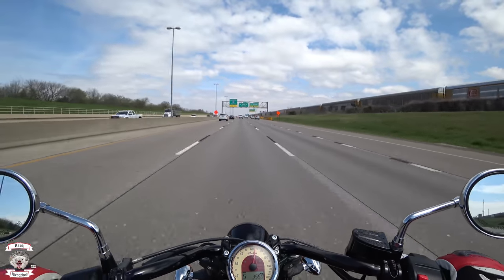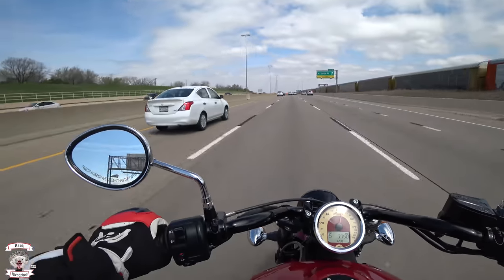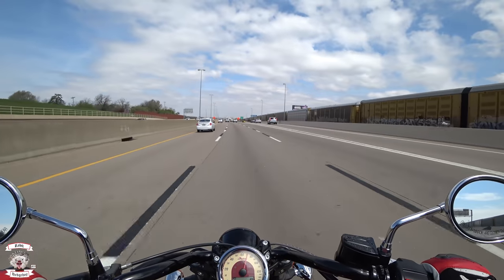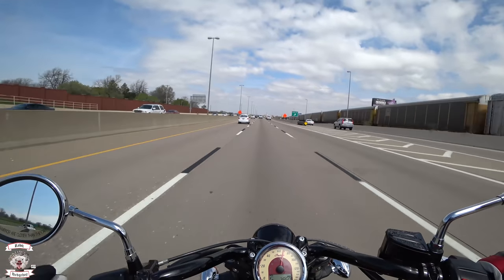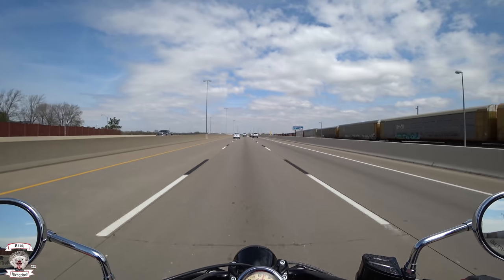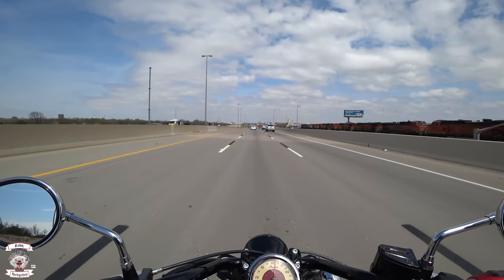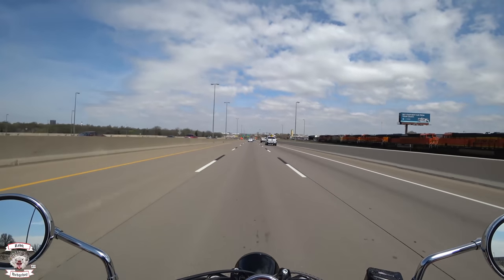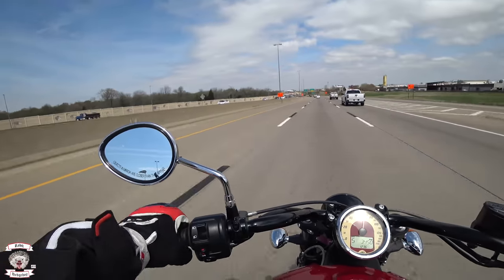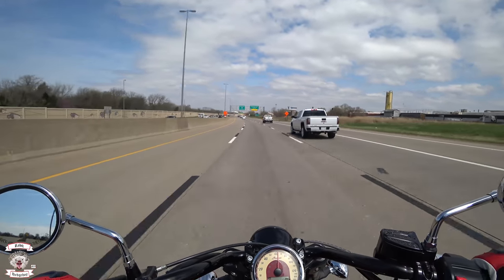Now this engine is still as smooth as the Scout 1130 engine, which is the one next up. And I mean, it doesn't really have a lack of power. It still feels really good. I mean, no, it's not as fast as the bigger brother, but you're not really sacrificing too much. Despite getting down there a little bit in price, you're almost $2,000 less than your standard Scout, and you're really not hurting yourself on performance.